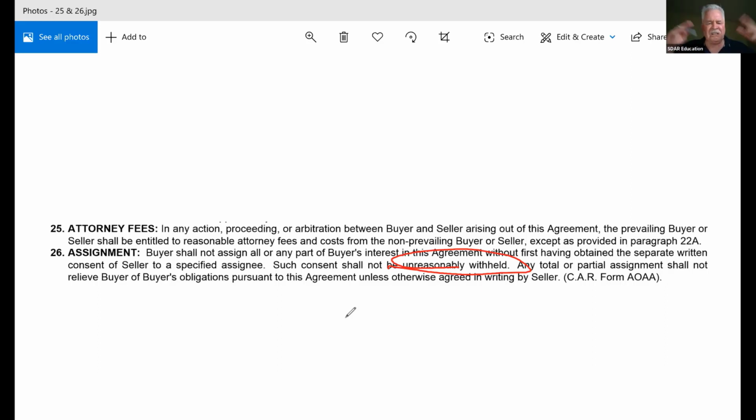Doesn't matter. LLC, Inc., doesn't matter. Trusts, sole proprietorship, whatever the name is that appears on the purchase agreement at the top is the name everybody goes by. Okay, that is the name of the buyer. So right there in paragraph number 1, the buyer's name is.